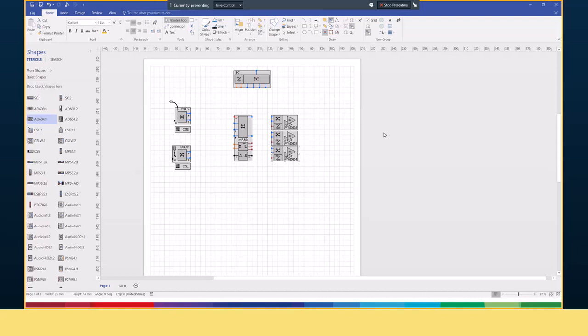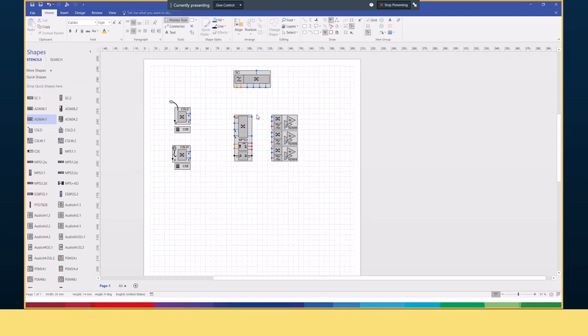And now you can start your wiring for the system. Now you see here an MPS, and we have the amplifiers and we have call stations and the controller. And if you remember the presentation of the power calculator for PRAESENSA, you know that we call this a cluster. So this is a cluster for the power calculator.